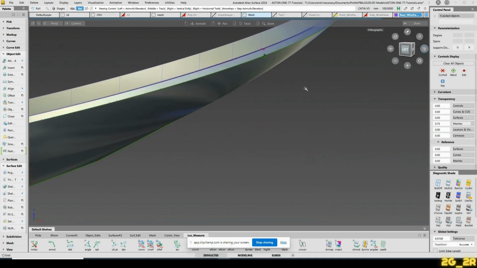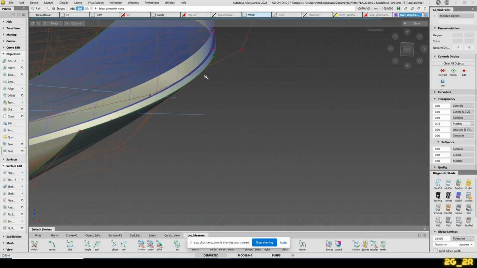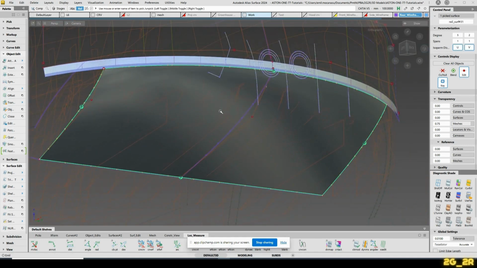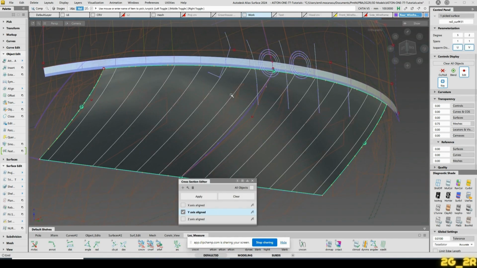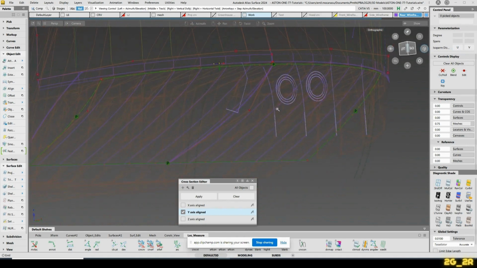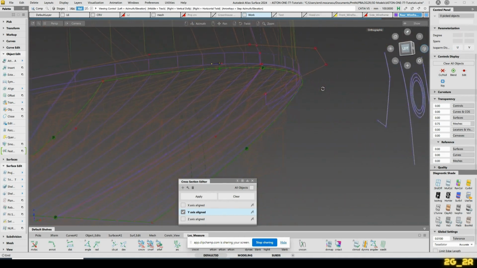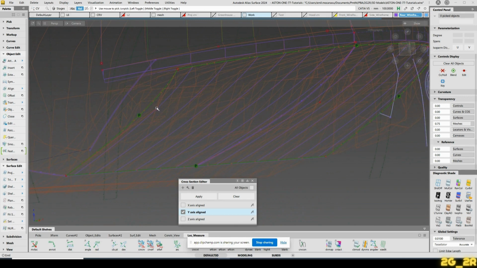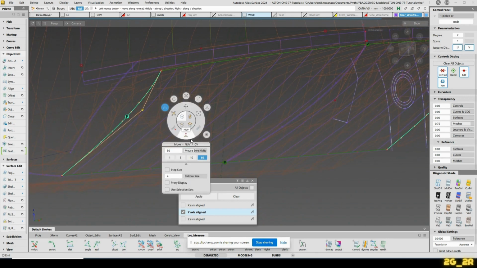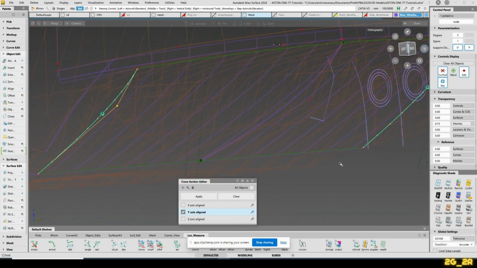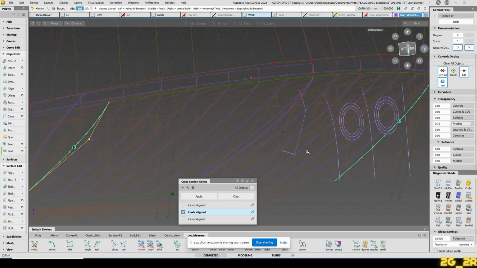So there we go, more detail. As we know, detail costs us time. We want to be quick here, so let's just keep building.